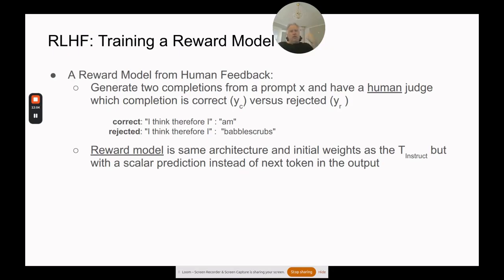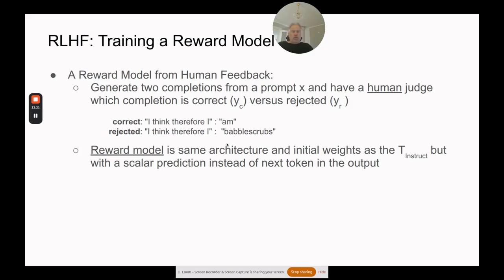We're going to strip that out and have a little linear layer there, and it will result in a scalar value, just a real number. Just keep it simple.